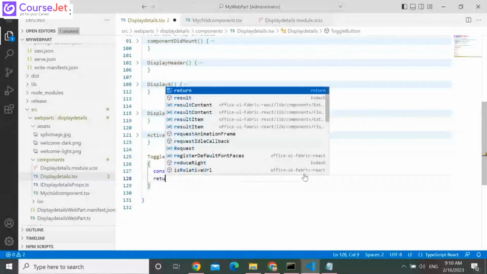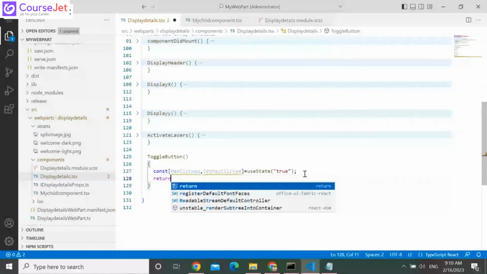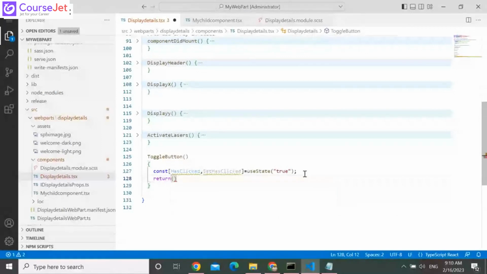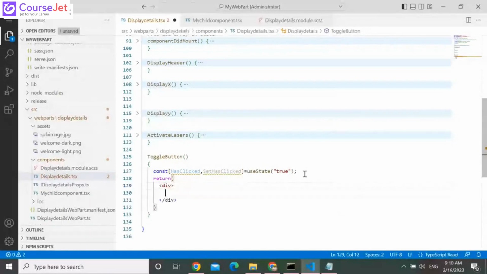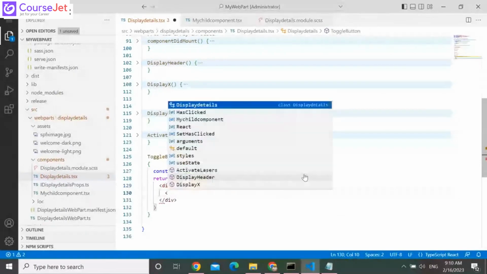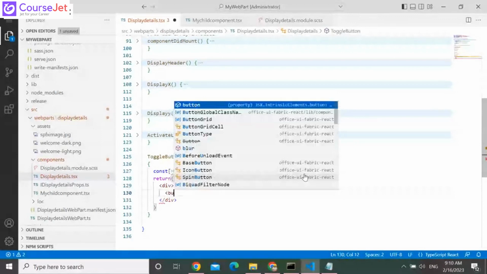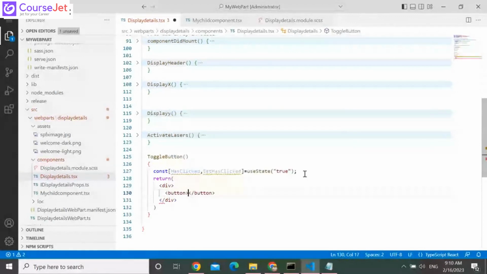Return. Same thing, we need to do a div, then a button.